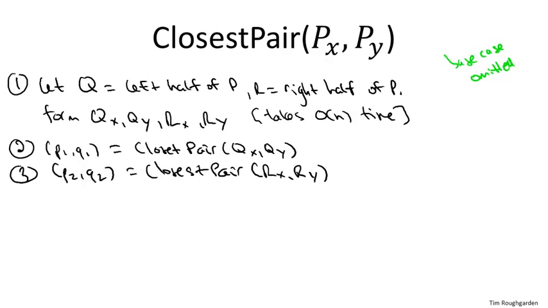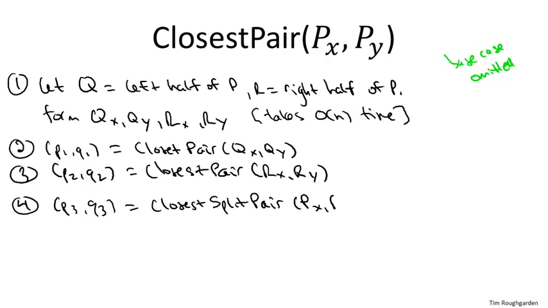So we have not identified the closest pair after these two recursive calls if the closest pair happens to be split. This is exactly analogous to what happened when we were counting inversions. The recursive call in the left half of the array counted the left inversions. The recursive call in the right half of the array counted the right inversions, but we still had to count the split inversions. So in this closest pair algorithm, we still need a special purpose subroutine that computes the closest pair for the case in which it is split, in which there's 1 point in Q and 1 point in R. Just like in counting inversions, I'm going to write down that subroutine and leave it unimplemented for now. We'll figure out how to implement it quickly in the rest of the lecture.